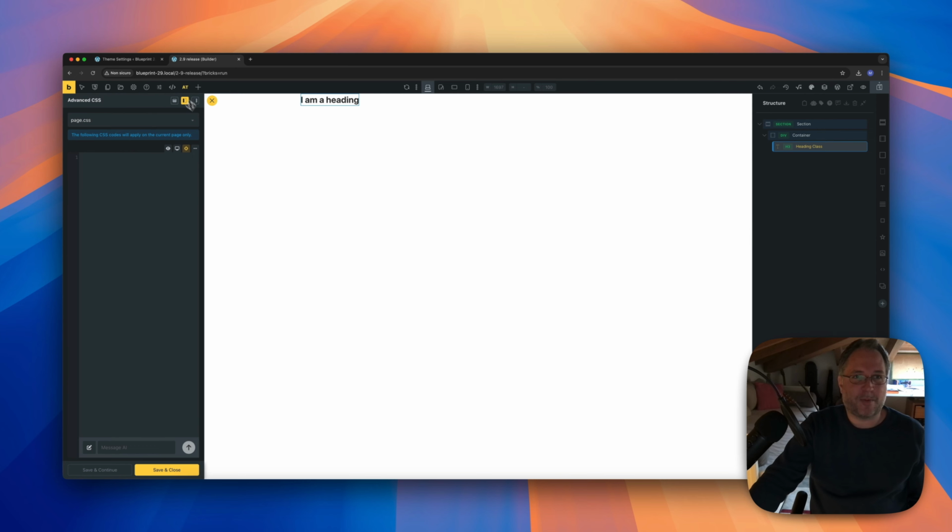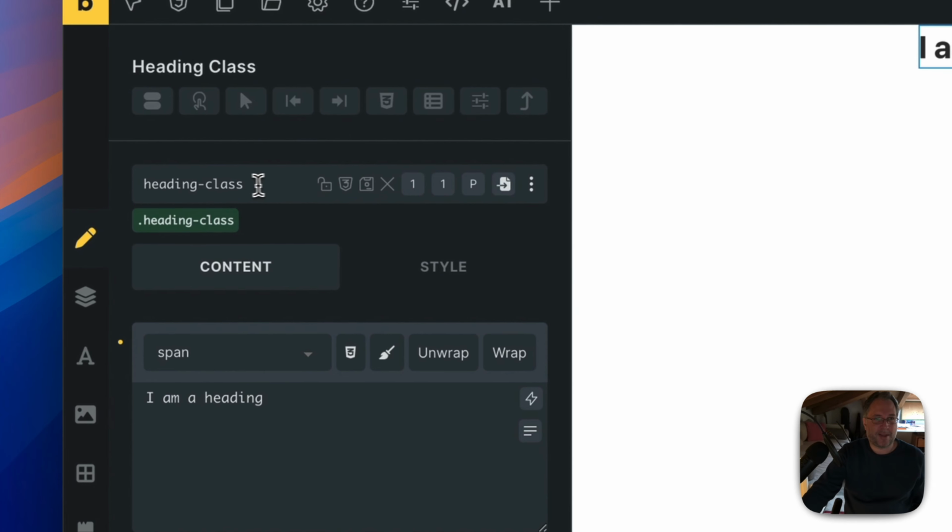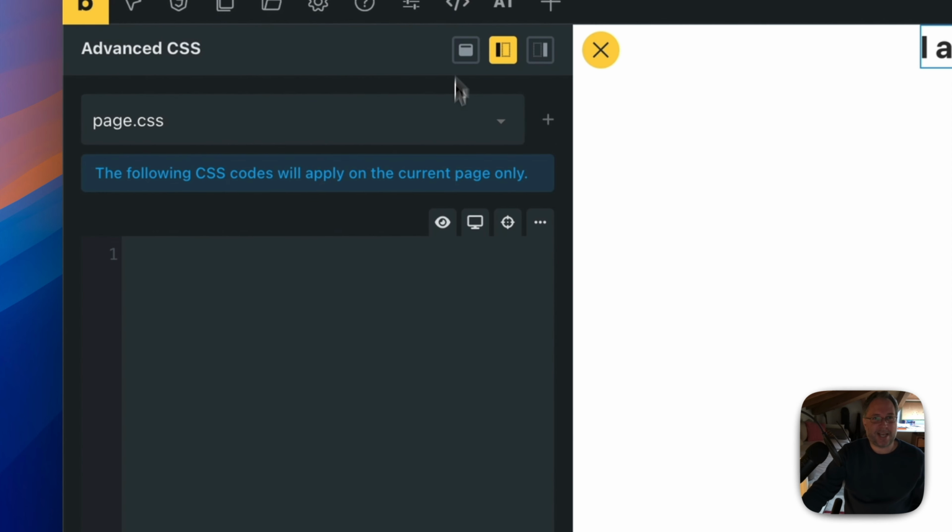If you decide now, let's close the advanced CSS to rename. Let's rename it and make it a BEM class, heading class. Let's reopen advanced CSS, selector picker, select the picker, and you see that it's optimized for BEM classes because we assume that BEM classes are unique, and it doesn't need parents to be a unique selector. So the script recognizes it's a BEM class and it doesn't add all the parent selectors to make it unique.